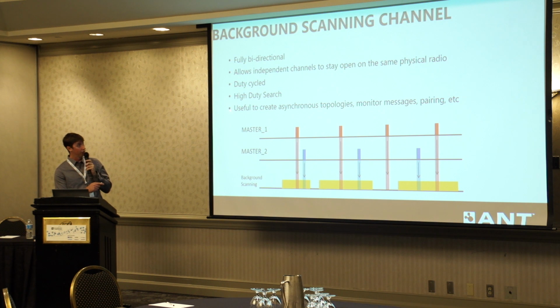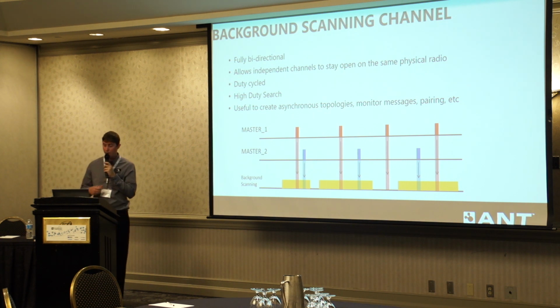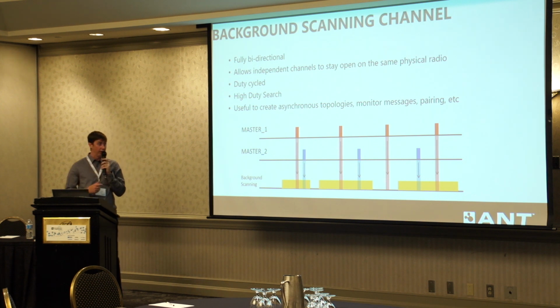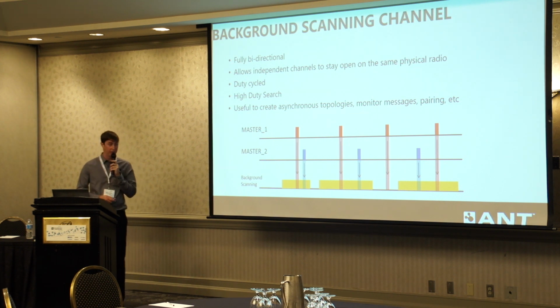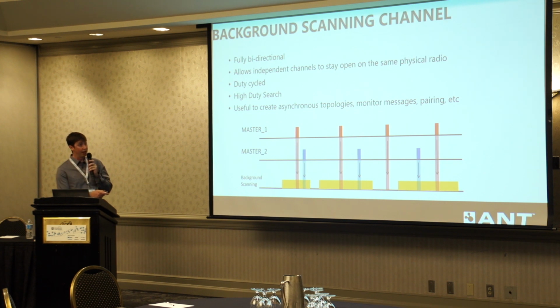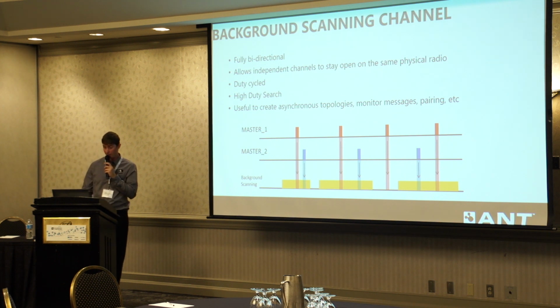And you can also use high duty search, which really utilizes the entire resources of the radio. So basically, it tries to utilize as much scanning as possible in between each of the transmits that are happening. And as you can see here, with background scan channel, you can't guarantee to receive every message. Here we can see we receive both messages from the 2 masters, again here. But in this scenario, when the master channel transmitted, the scan channel was not open, and we missed that one message there.